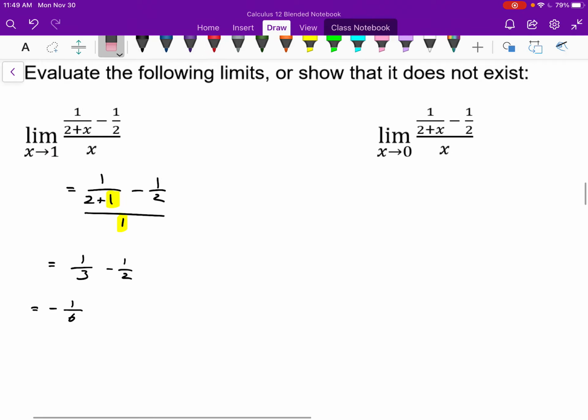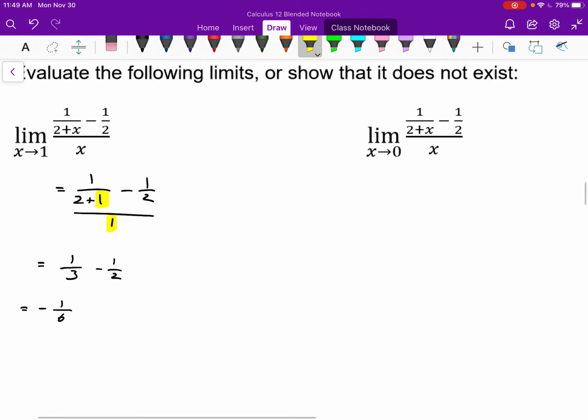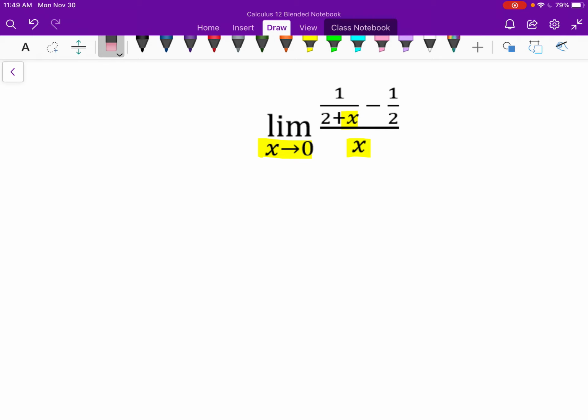The difficult part is something like this, the exact same expression, but now as x approaches 0. I can see right away, if I replace x with 0, I'm dividing by 0 here. And so this does me no good. In fact, if you actually do that, you may think the limit does not exist, and that might be the case. I just don't know that yet. Just about every single time you're going to evaluate a limit, you're going to get division by 0 in the denominator. The question is, is there something else going on there that we can't see? So for this, I don't want to just substitute x with 0. It does me no good. So what can I do?